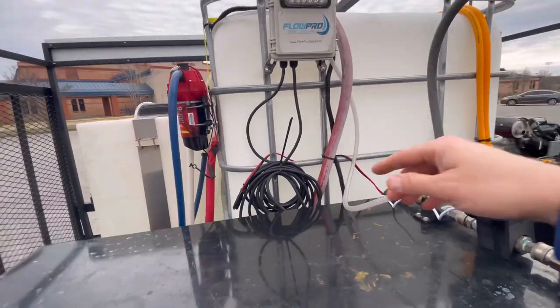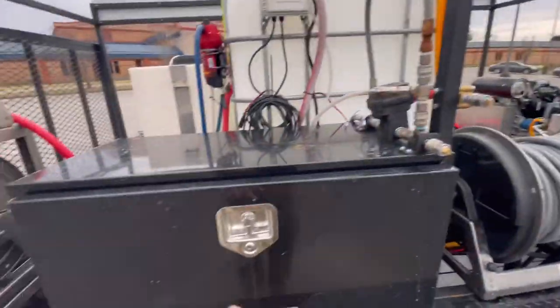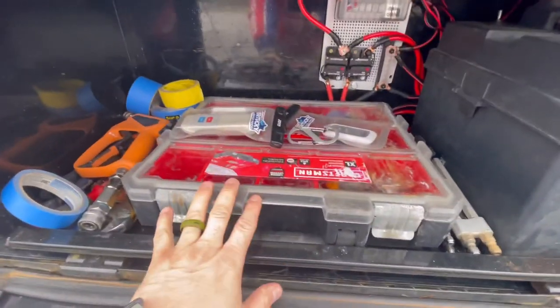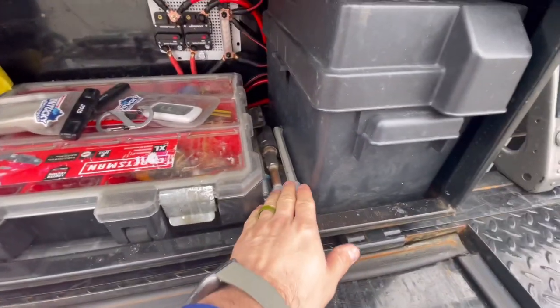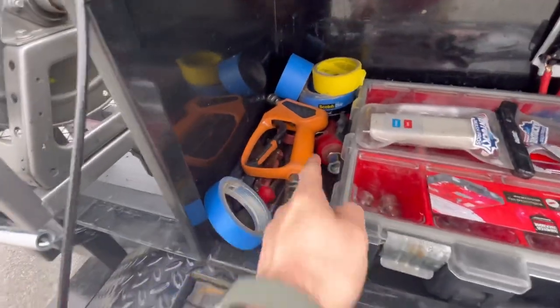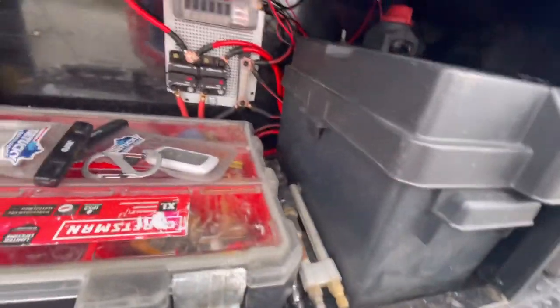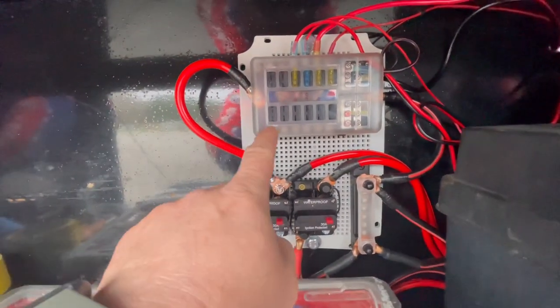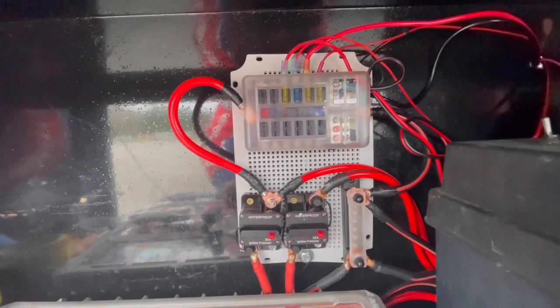Everything's coming together — there's the Flow Pro and my water fill line going up to my Hudson float valve. We've got this 36-inch job box from Rural King. Inside we've got our crap kit with some hose, O-rings, quick connects, our M5 twist, wash-down gun, red gun, some tape, a few little tools, and remotes. 12-volt batteries are powering every bit of this. Here's the motherboard with relays going to the washers, reels, transfer pumps, and a couple other things — we'll have plenty of room to add lights.